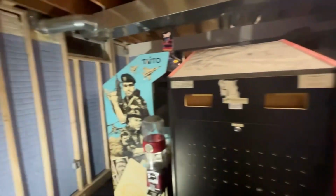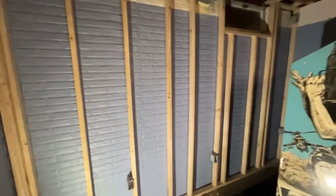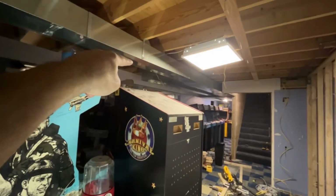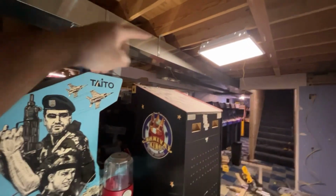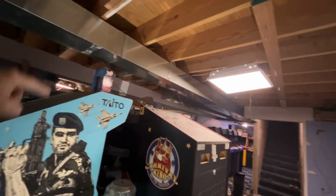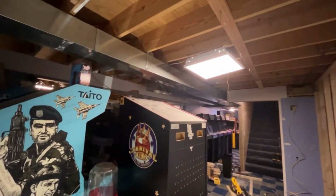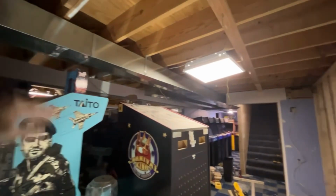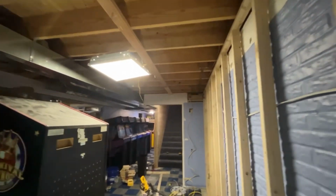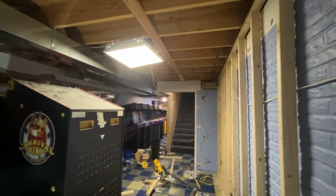So, all right, this is just a quick video on the progress. Next in this area is going to be framing this ceiling down. The ceiling's got to come down quite a bit. I want to hide this ductwork. I originally thought about leaving it high here and then dropping it down and over, but I don't think I want to do that. I just think I want to keep it all one level height, but I'm just not sure yet. I think that's what I'm going to do. So it's going to have to come down pretty far.